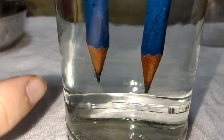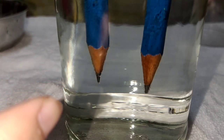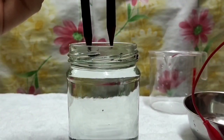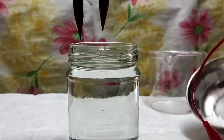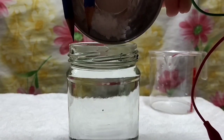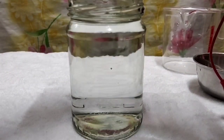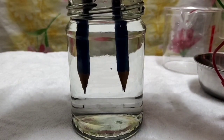The gas present at the cathode is hydrogen gas, and the gas produced at the anode is oxygen gas. So now I'll add some NaCl salt into this warm water and observe for 5 minutes more. After stirring and making sure that the salt is fully dissolved, I will now place back the electrodes and observe for another 5 minutes.